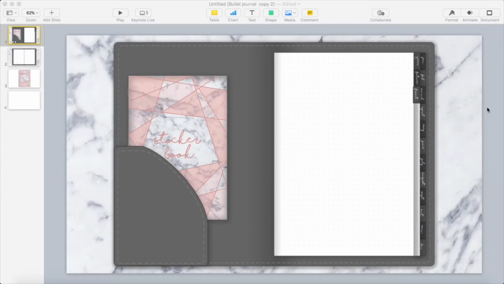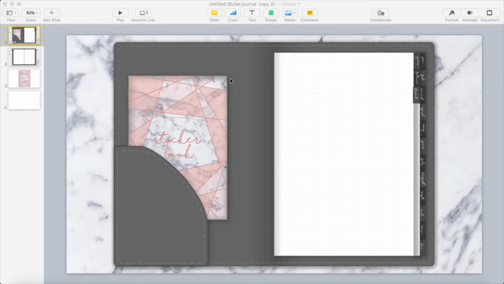This video I'm going to be showing you how to set up the actual bullet journal in Keynote. You only have to do this once. This is just the initial setup of the bullet journal. You can do this on an iPad. I find it much easier to do on a computer, so I am using my computer today, but you can do it on an iPad. You just can't copy and paste multiple items at once, which makes it a super tedious process.